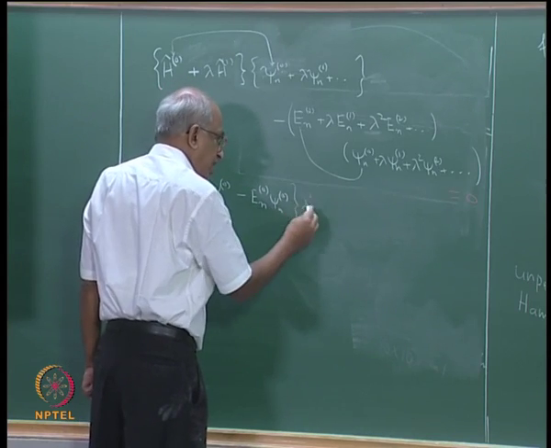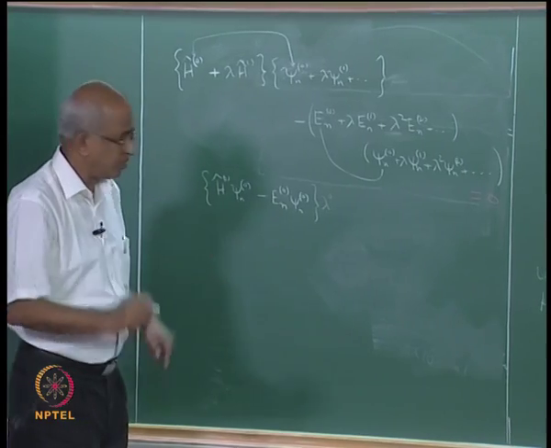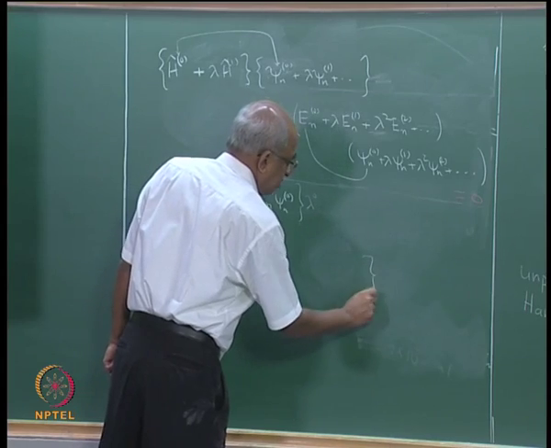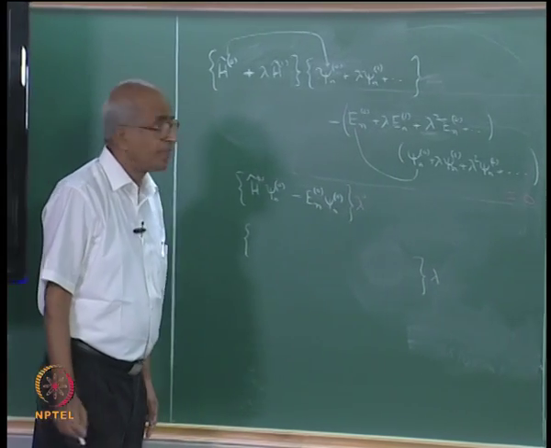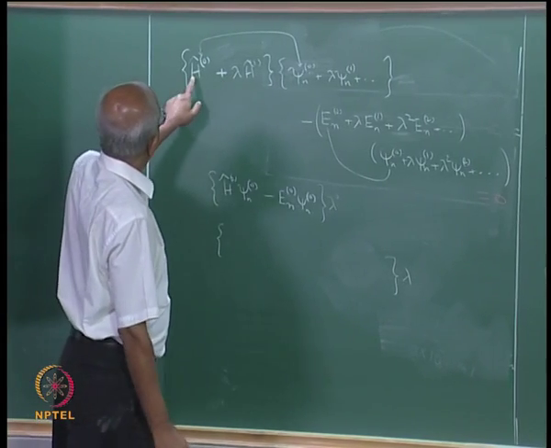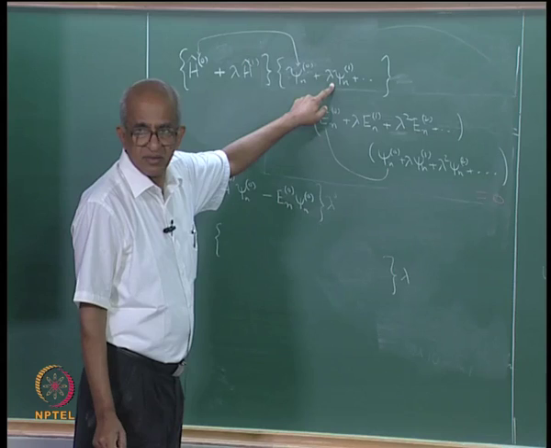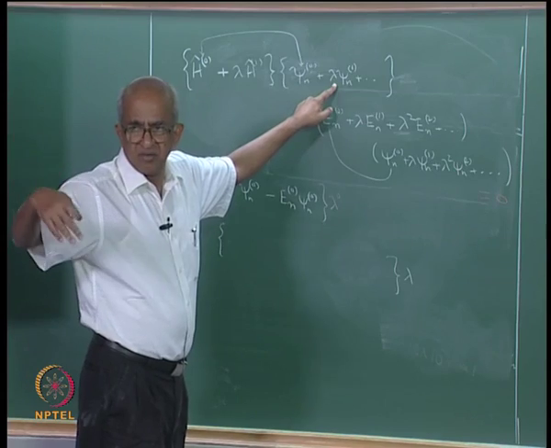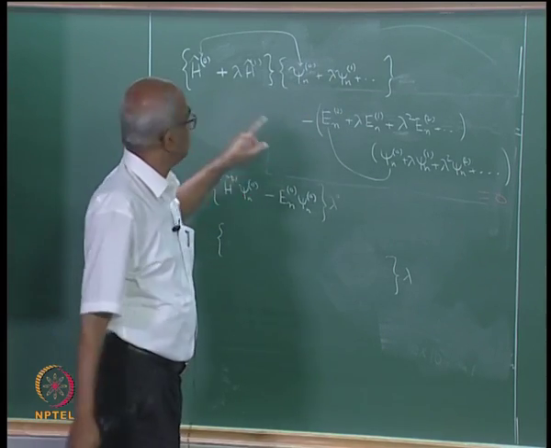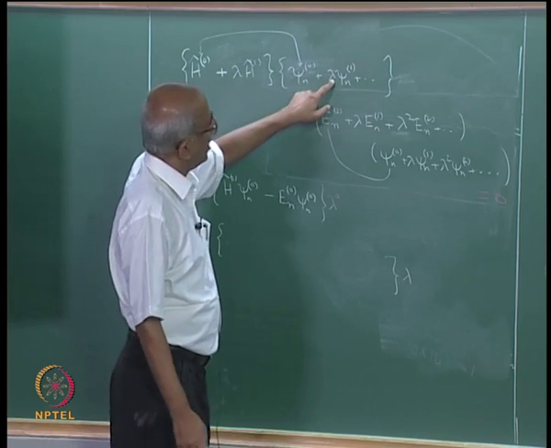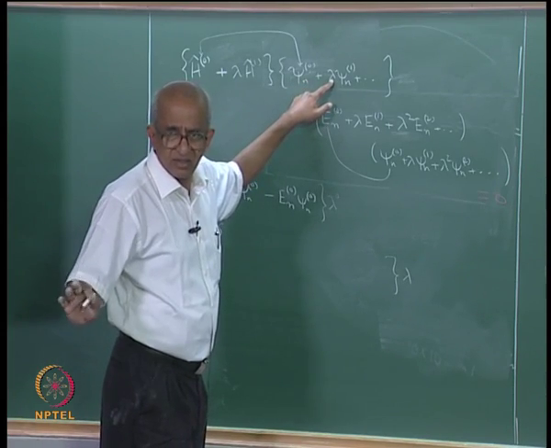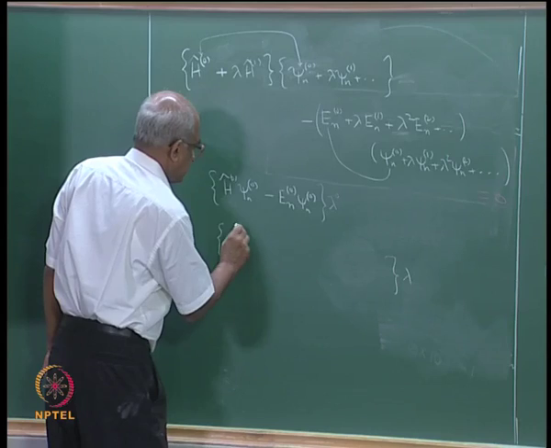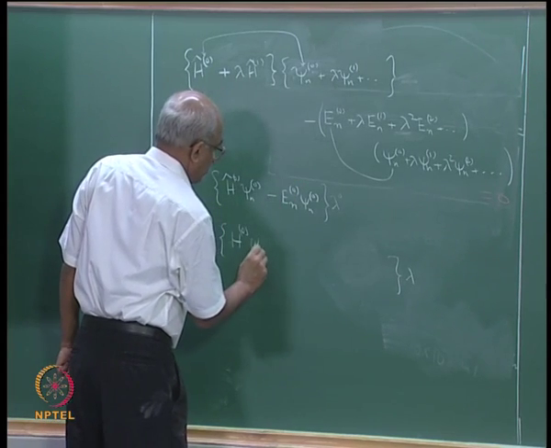This is the coefficient of lambda to the power of 0, the term independent of lambda, and then I would have a term that is linear in lambda. What is that? H0 operating upon this one. Remember, lambda has no position dependence, lambda is like your electric field, which is the same everywhere. So, H0 operating upon lambda, lambda is unaffected, right. It is just a number, so it is unaffected by H0. So, what you are going to get is H0 operating upon psi n 1.